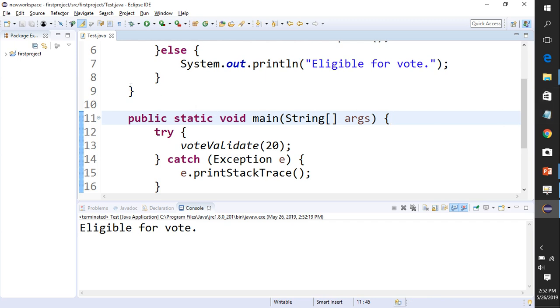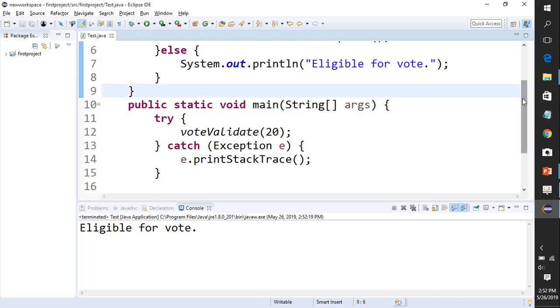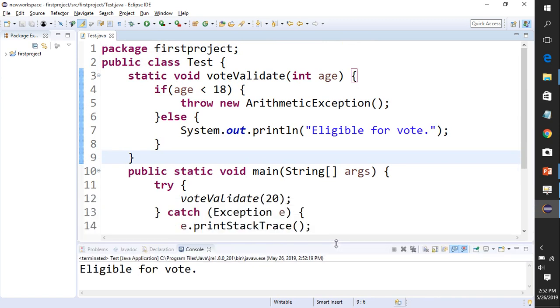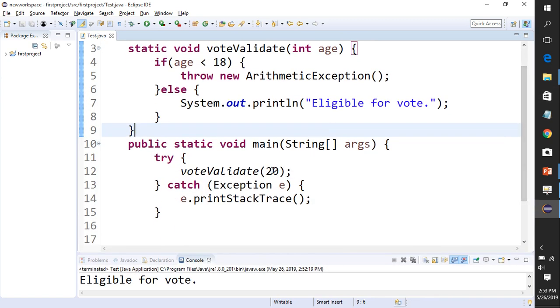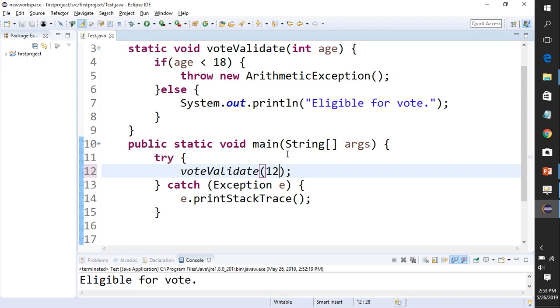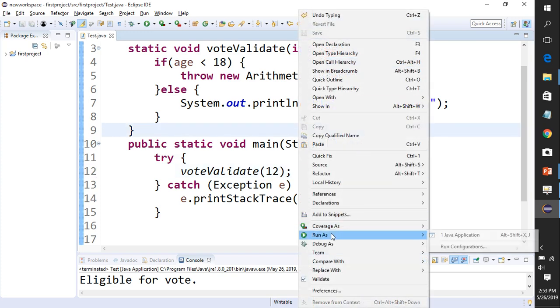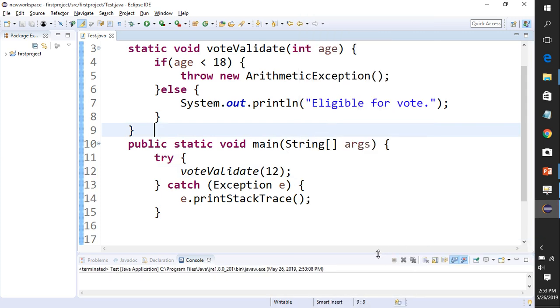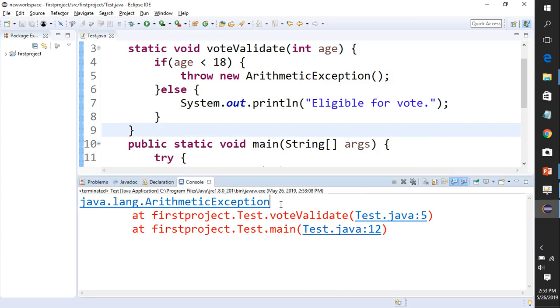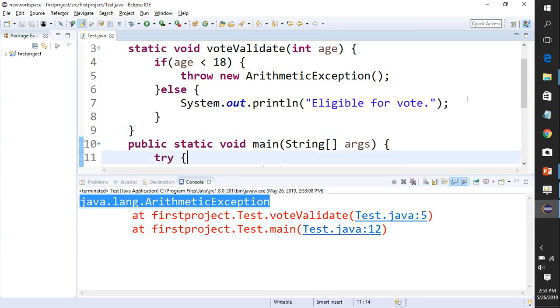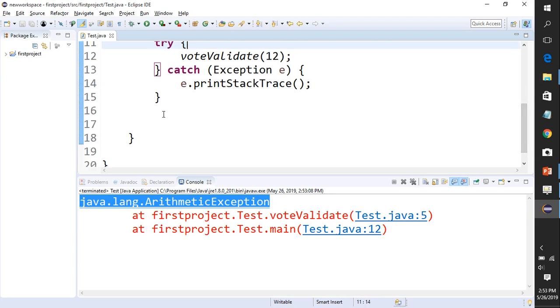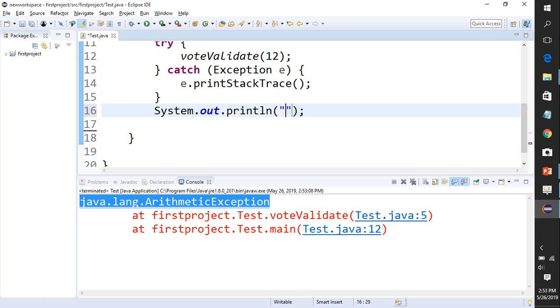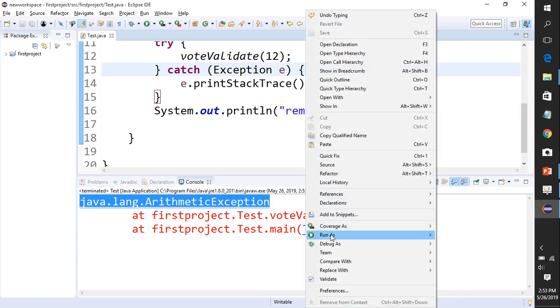This is the total code, guys. Suppose if I am passing 12, yes, 12 is less than 18, the validate method will throw the exception. What is that exception? Arithmetic exception. And who is going to handle this? My main method. And remaining code will be executed. Let me execute this once again.